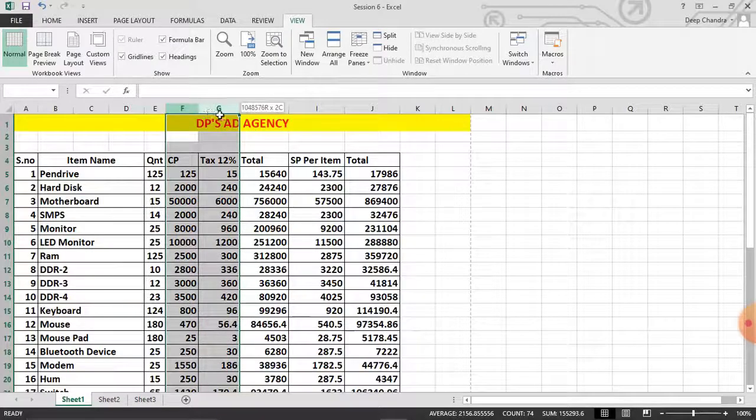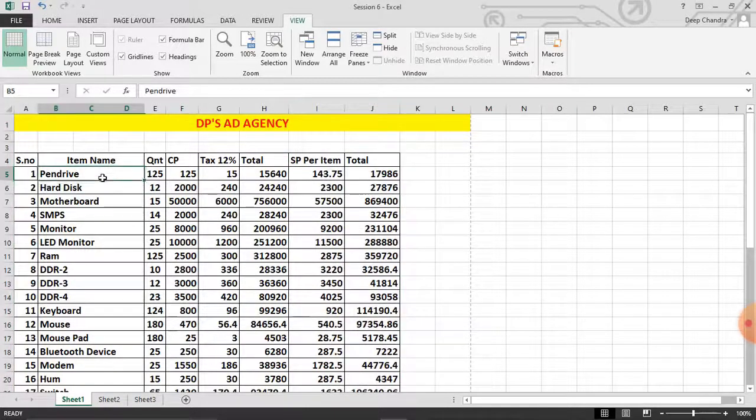So we will hide CP, tax, that means cost price, tax and total, and show the selling price, item total and quantity only for the customer. So we see that the selling price and cost price are different here. This cost price, tax and total is not for the customer. This is the selling price and it is the total.